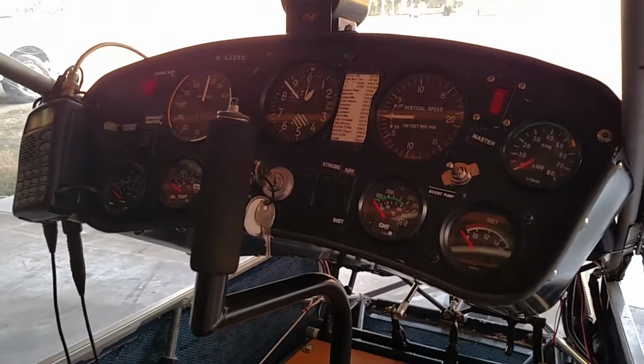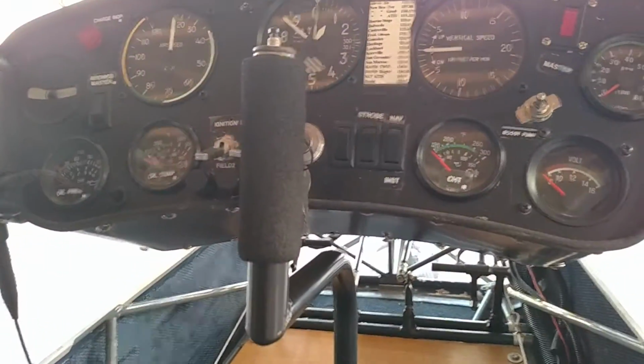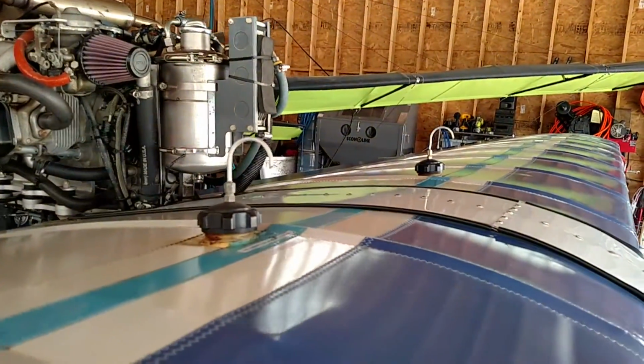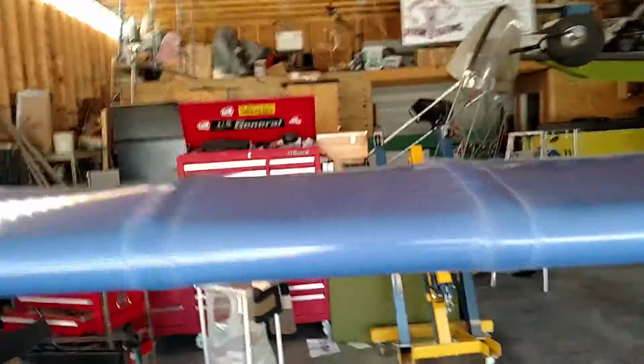This is the factory gauge panel, but it has a few extra gauges in it than what Rans sends you. And so just to let you have a look at that. And then it's pretty standard rudder pedals down there at the bottom, and a nice board to set your heels on. In the back here is just the workings of the airplane, the fuel system, electrical stuff, but you can put an auxiliary fuel tank in there if you wish to add to your capacity. That's a Hobbs meter and a fuel shutoff there. This aircraft has the two wing tanks, as you can see right there, and that gives me 18 gallons. And so at 3.5, 4 gallons an hour, that's as far as I want to fly in the S-14 anyway.